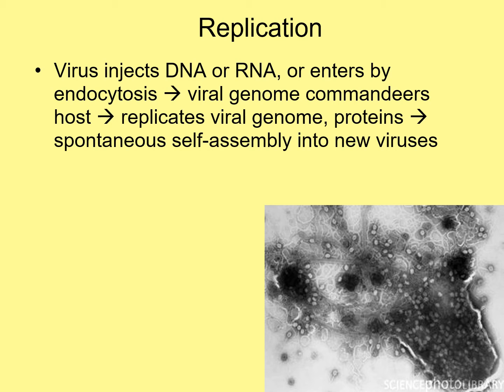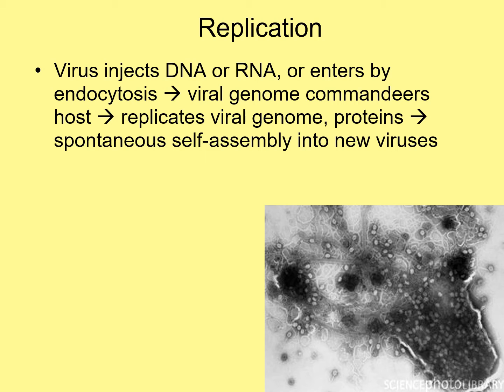Once you have the virus inside the cell, the viral genome then commandeers the host replication machinery. So now the host cell is copying viral DNA, or viral RNA, instead of copying its own genetic material, and it starts making viral proteins, because you can then make messenger RNA and send that to the ribosome, and then you start making those viral proteins.